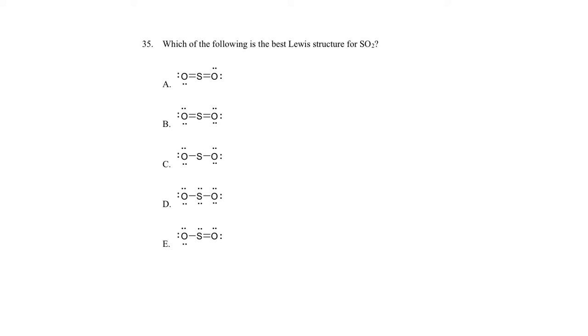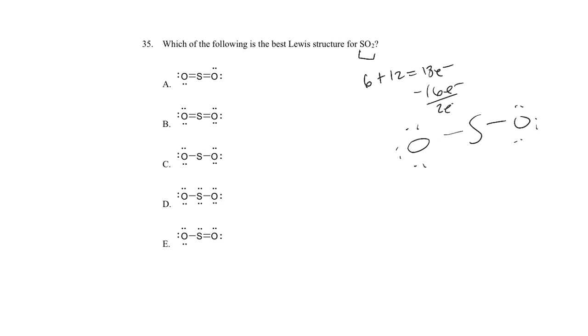Lewis structure problem. Now, I wanted to point this problem out here just to give a reminder that if you're asked to determine the best Lewis structure, there's 1 of 2 ways to think about this problem. One is just to do the normal Lewis structure. Just come up with your Lewis structure based on our rules. So single bond the O's, give the O's their octet, count the electrons up. We've only used 16, so there's 2 electrons left over to go on to sulfur.